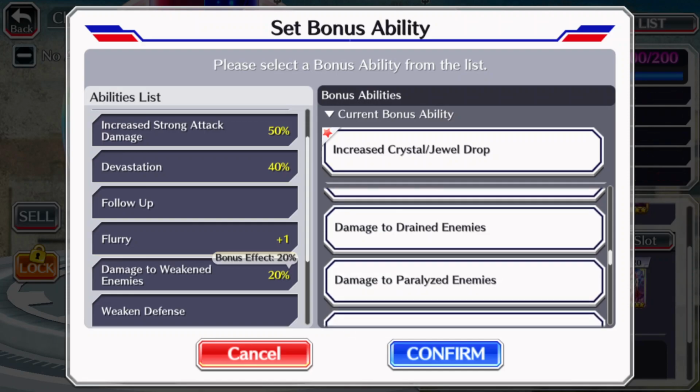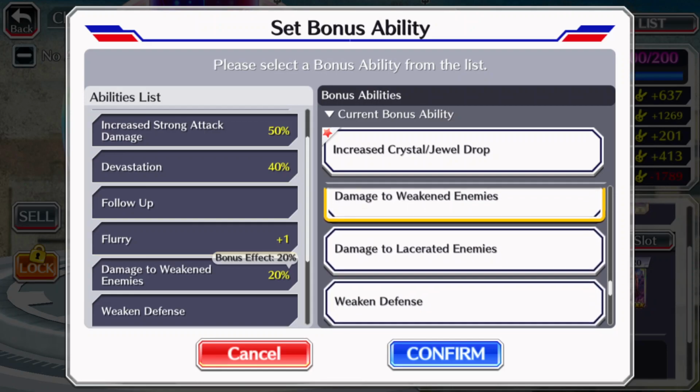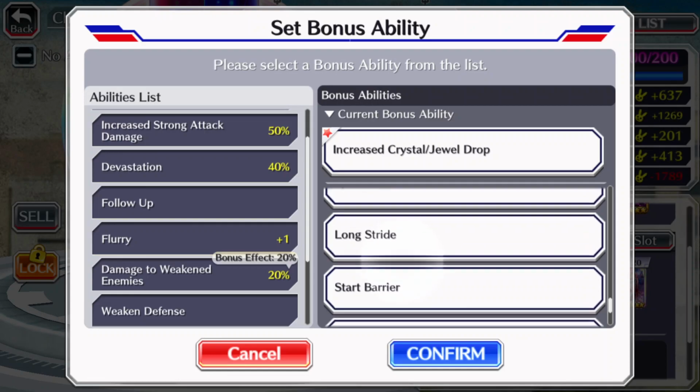However, the thing about these damage to drained or damage to certain status ailment abilities is they're very sketchy, and yeah, I don't really like them. So I always recommend full stamina damage and weaken defense, or full stamina damage and stamina recovery if it's not built in already. Or you could also go full stamina damage and long stride.